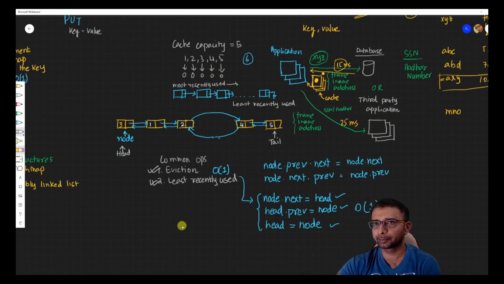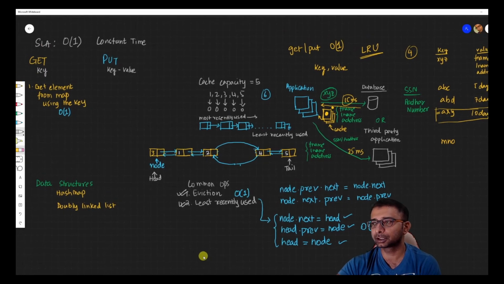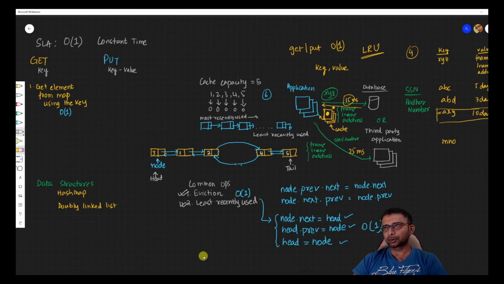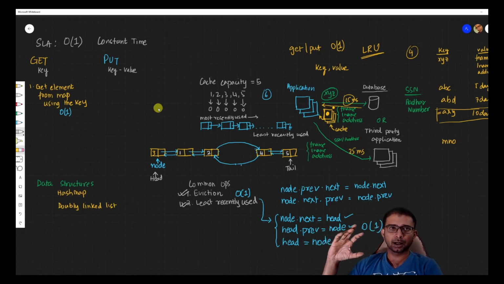Once again, the main purpose here is to give you the idea of how this entire cache can work, right? It is one such problem where we leverage multiple data structures in order to ensure that we are giving a constant runtime for all our use cases, right? So for eviction, for least recently used, for get, for put, and putting in the map is also a fun operation, right? So I hope you got the solution over here. You got the concept behind how a cache works, how LRU or the least recently used thing in a cache works, how the eviction is being handled, how the least recently used item is maintained, and how it's evicted when our cache reaches its capacity.